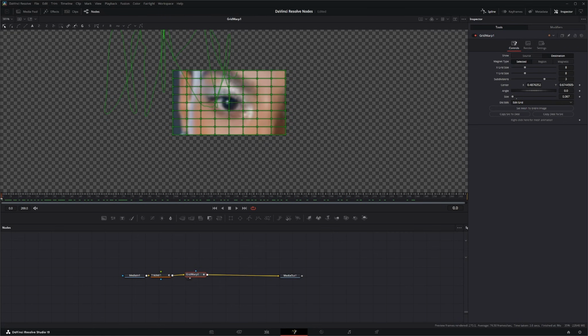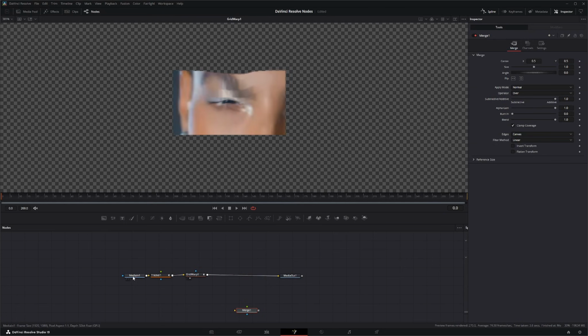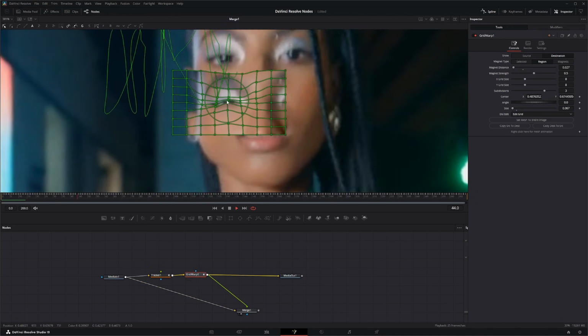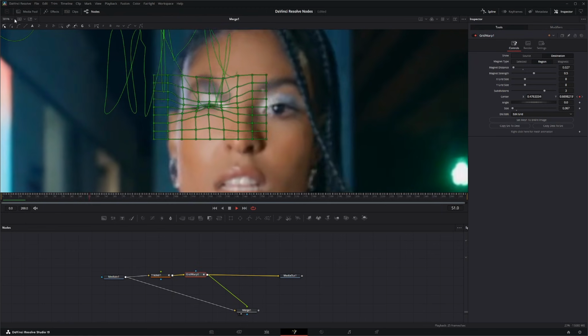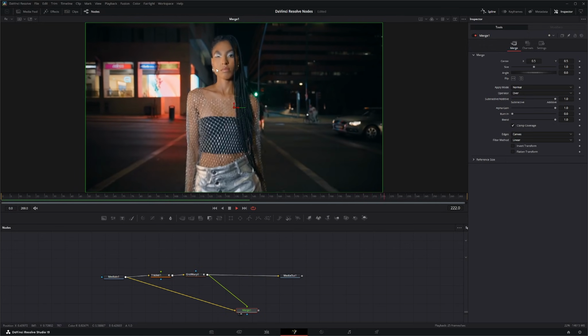So now you can go in, make any edits you want to make. Close your eye up. And we can take a merge node. Go from here to our background, from here to our foreground. But before we get any actual motion, you can see it's still staying stagnant. We also have to go to our destination, our center, right click, connect to, IntelliTracker, position. Now our eye's moving around. So we've got that edit following her eye.